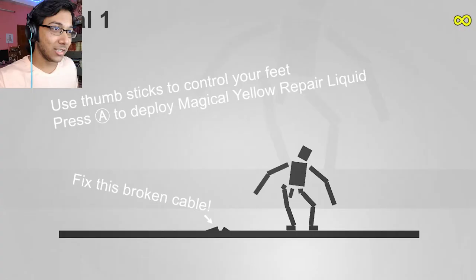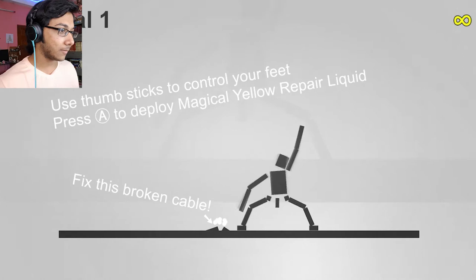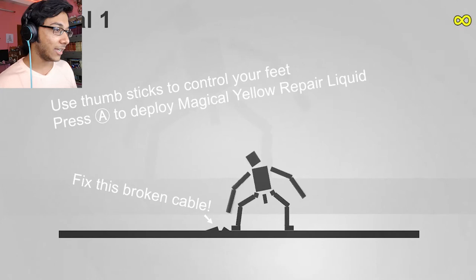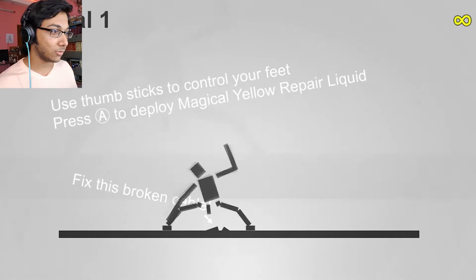Oh my god. Your thumb is to control your feet. Okay, no, I don't have thumbsticks. Okay, how does the mouse cursor help me? Oh my god, okay, mouse cursor isn't working. Oh, it is this one. Okay, I get it. It is this foot up, then go there. Yeah. Okay, no. Yes. Fixed.